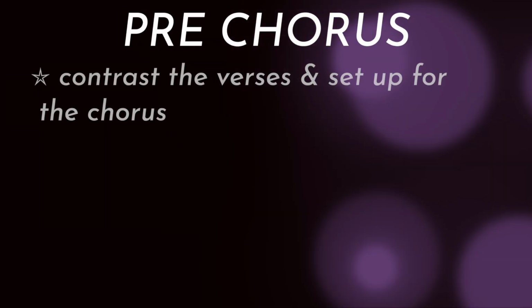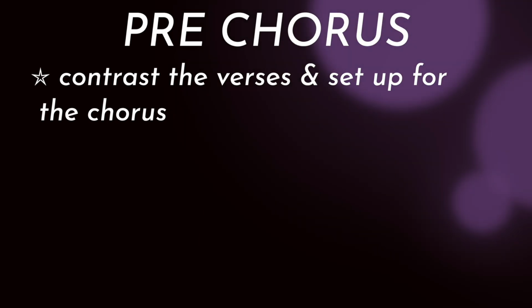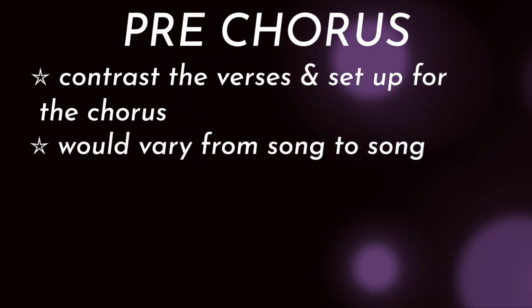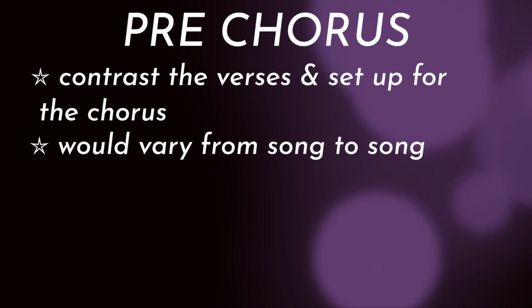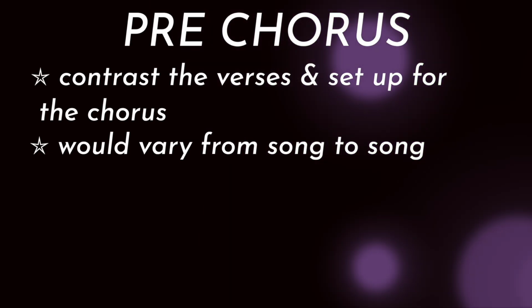Pre-choruses often contrast the verses and set the listener up for the chorus. Once again, the exact meaning of this would vary from song to song, but a few approaches stand out to us as fairly common. While the verse's vocal production often plays with space, in the pre-chorus we contrast this with more continuous harmony lines.